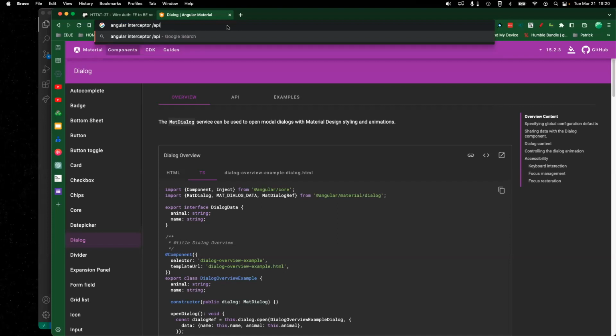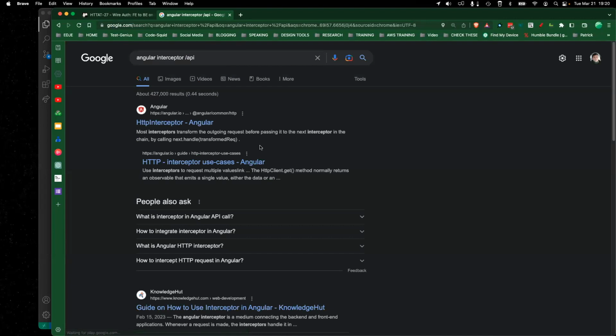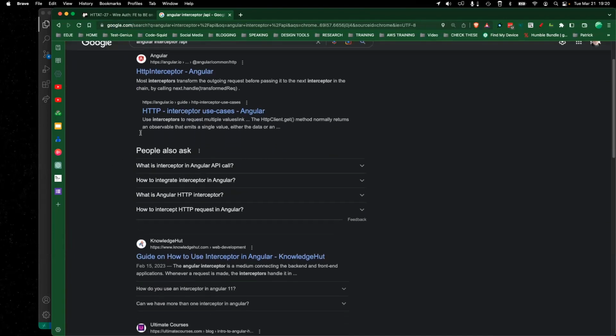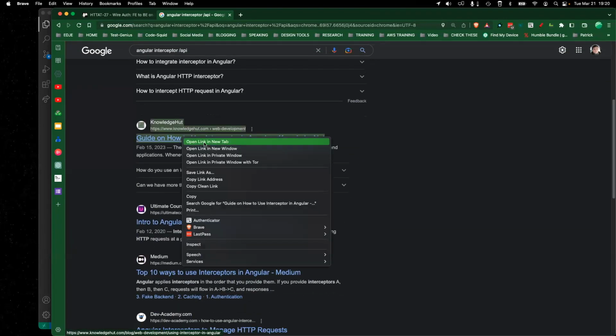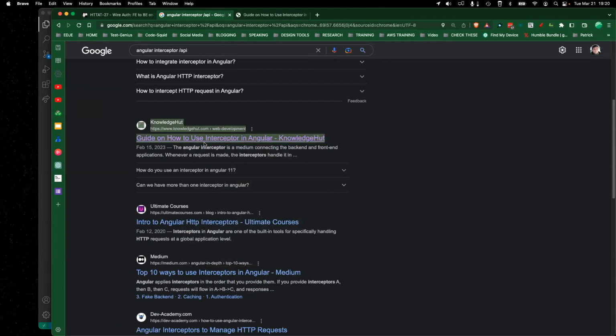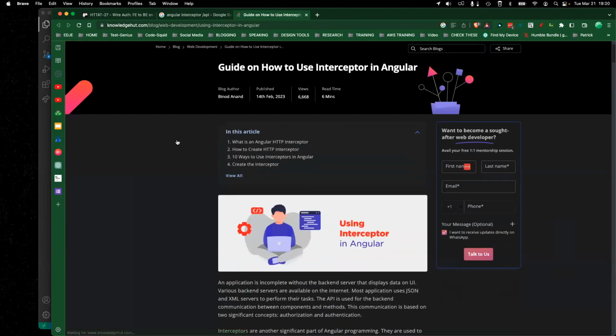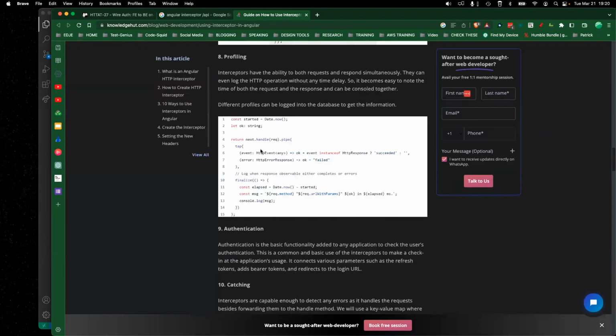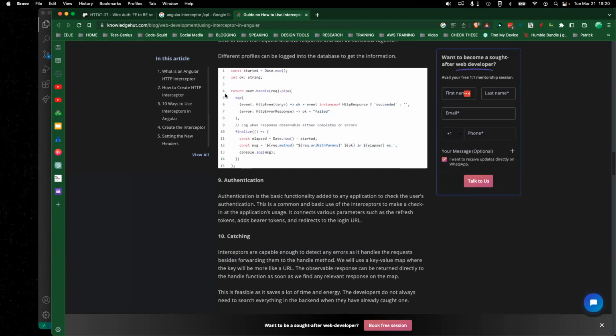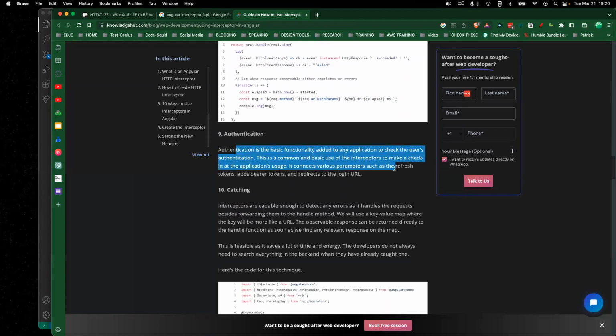Actually, let's see if somebody has a really good demo of how to do that. Guides to using Interceptor. Let's take a quick peek there. Profiling. No. Authentication. Here we go. Well, that's not very useful.